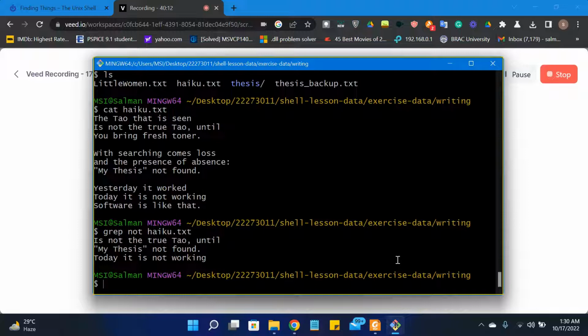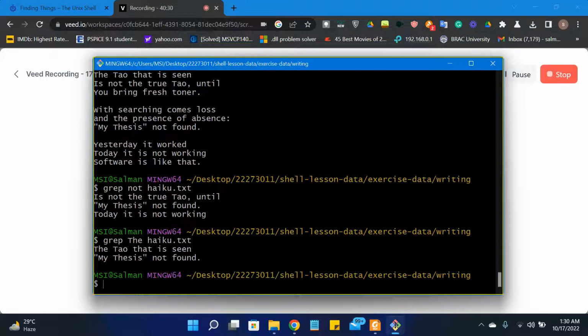Again, we want to find the word "The" in the text file. Grep The, starting with capital T, and the file name, haiku.txt. We have found two different lines. The first line, The Tau, is correct, but the second line, my thesis, is added to it, though there's no "the" specifically in this line.